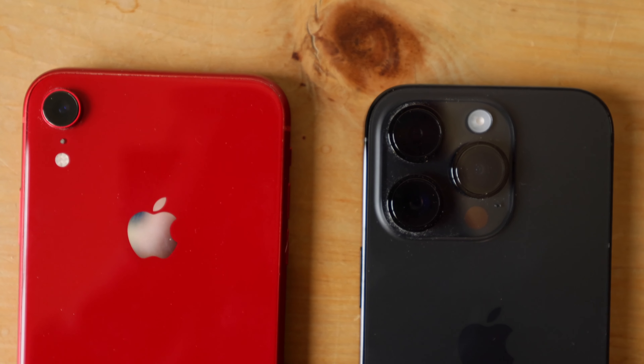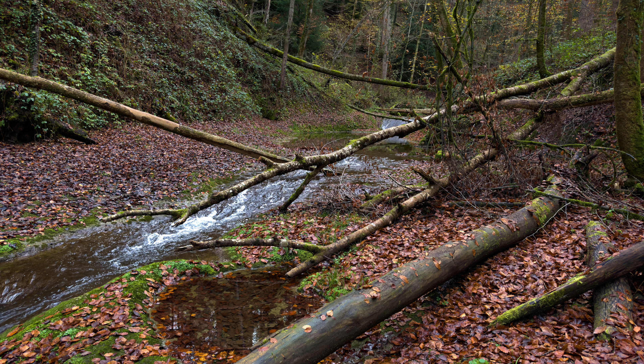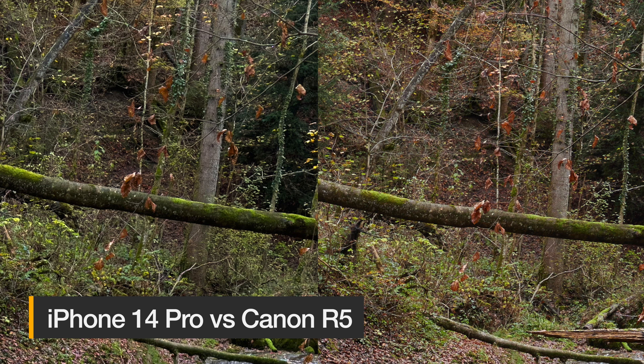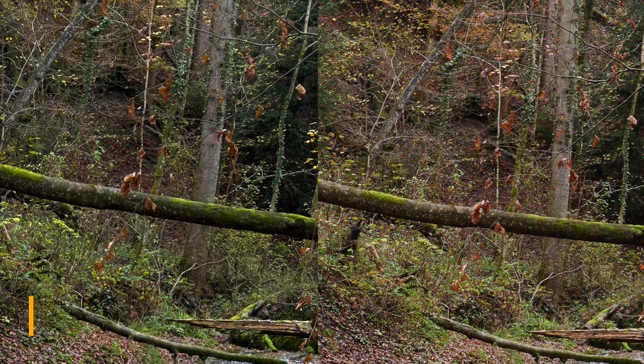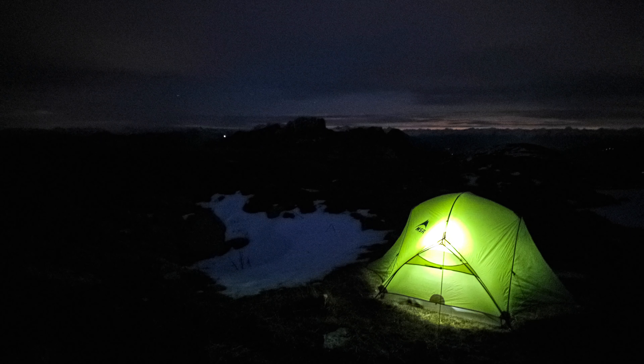This camera features a 48 megapixel main camera, which is a higher resolution than my R5. But we need to consider that the sensor here is way smaller, so if we zoom in we can see that the details in both shots actually look quite comparable — I was not expecting this. I also wanted to see how it performs in higher dynamic range shots during dawn, twilight, or night. This video is about comparing the iPhone 14 Pro to my old iPhone, but especially to my R5, and sharing my experiences over the last couple of weeks.